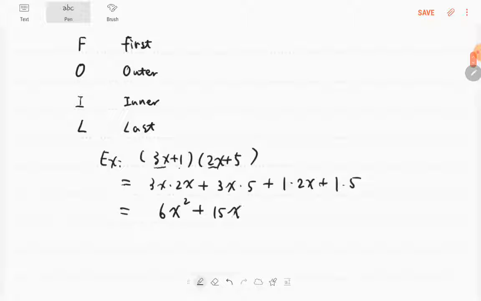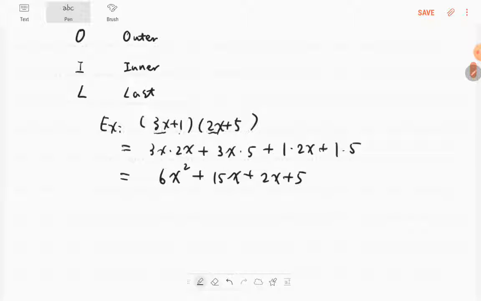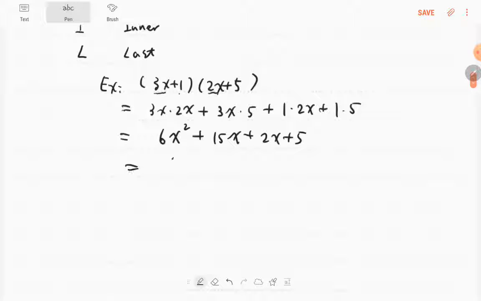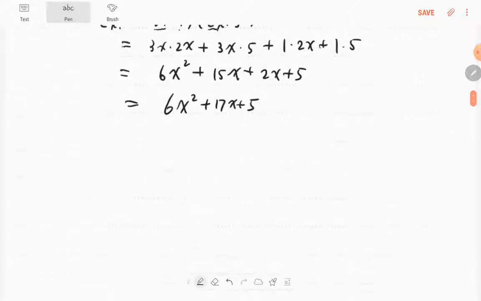After that, we just do the multiplication. It's just like we used the distributive rule, right? The first term, we used the distributive rule. So 3x applied to 2x, then 3x applied to 5. So this one is actually the same rule as the distributive rule property, but this time we use another name, FOIL method, to remind you the order. Okay. So last step, we still need to combine the like terms. So this one will be our final answer. Don't forget, you always need to simplify your answer.